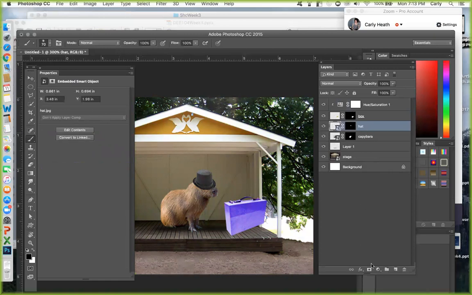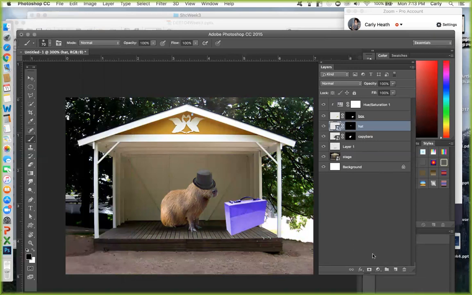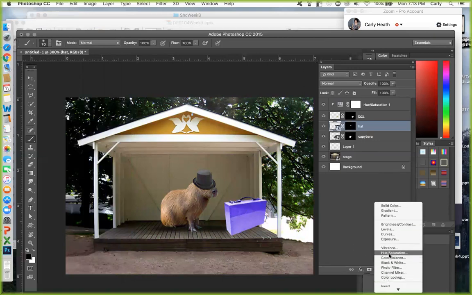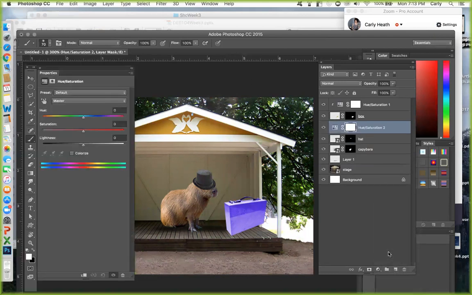Step two, I'm going to go down to the Hue Saturation Adjustment layer, which is the circle that's light on one side, dark on the other, at the bottom of the layer panel. Get rid of properties here really quick. And I'm going to click on Hue Saturation. Next, I'm going to click on Colorize. And I'll increase the saturation and see now the hat is red.